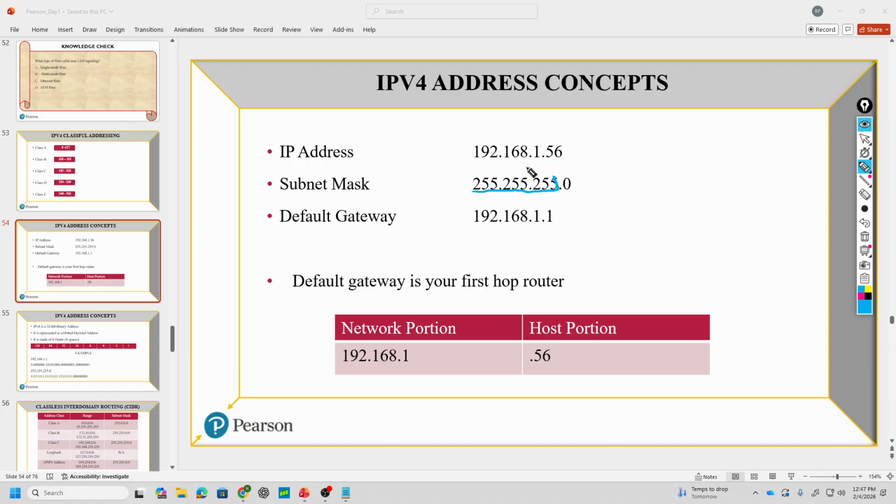Every bit that's turned on, that means that portion of the address or the network portion is locked down. It's not going to change. All of the rest of the addresses, I can have 56, 57, 85, 192, etc. Okay? But the first portion doesn't change for that particular network.